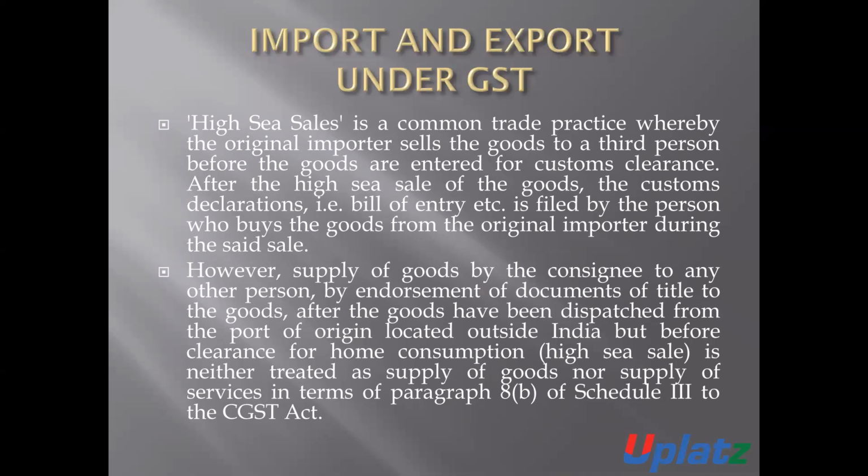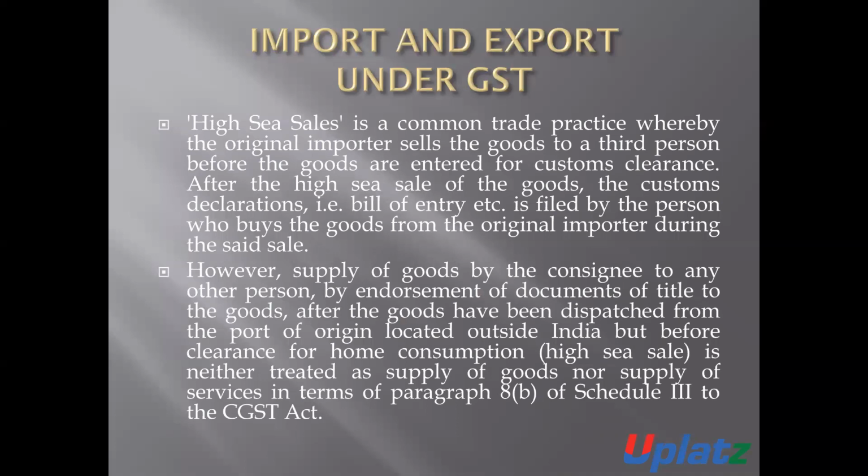However, when there is any supply of goods by the consignee to any other person by the endorsement of document of title to goods after the goods have been dispatched from the port of origin, which is located outside India, but before the home clearance, it is neither treated as supply of goods nor supply of service in terms of paragraph 8(b) of Schedule III of the CGST Act.